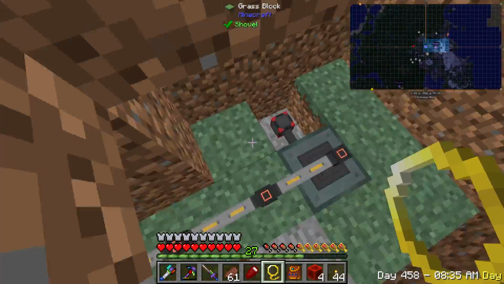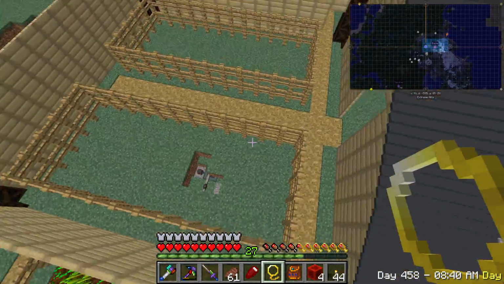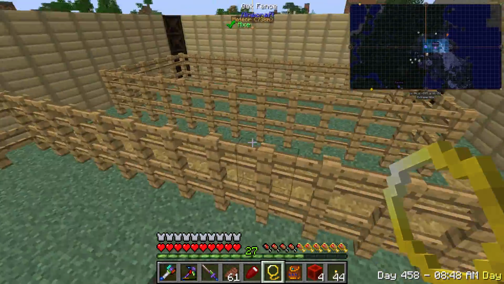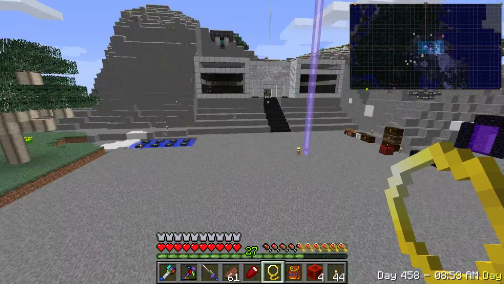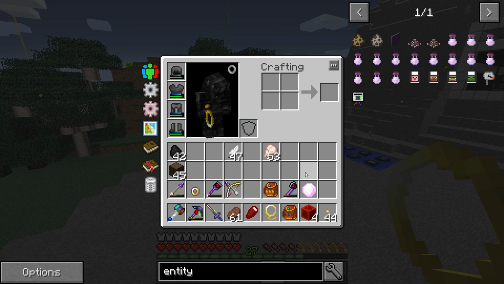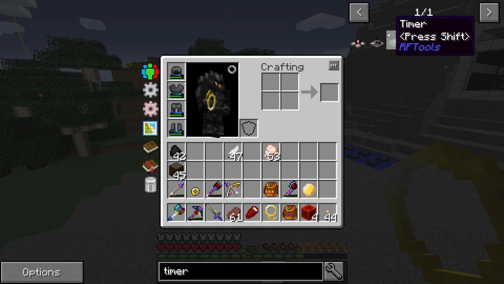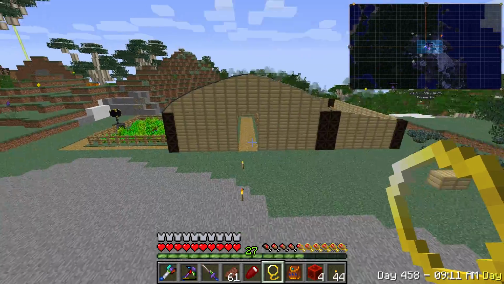So in order to do that, what I first will have to do is set up a bunch of patterns, and then I'm just gonna dig out this whole under area, I think, or a substantial amount of it. So I'm gonna go ahead and get all that set up. We're gonna be using the advanced entity detectors from Draconic Evolution, and we're also going to be using some Project Red integration with timers and things like that. And it's just going to be an interesting setup.